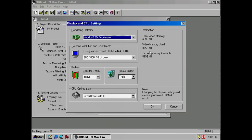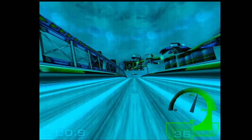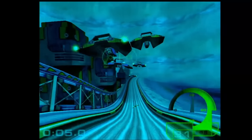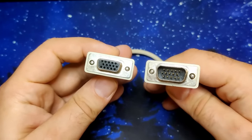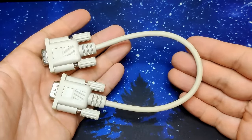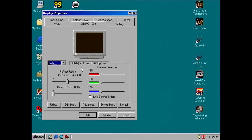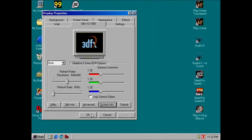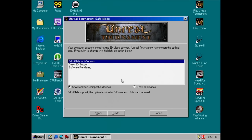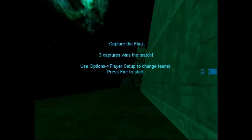I will run a few benchmarks and a few 3D games to make sure the card works properly. 3DMark 99 detects the Voodoo 2, including the 12MB of video memory. That doesn't look right — where are the colors? The pass-through cable is responsible for getting the 2D signal through the Voodoo card, like the boot screen or the Windows desktop. The problem with the colors appears only when we enter the 3D mode, so this cannot be the fault of the loop cable, and the chance that this is the cable connecting to my capture device is also very slim, because then I should have had this issue on the Windows desktop as well.